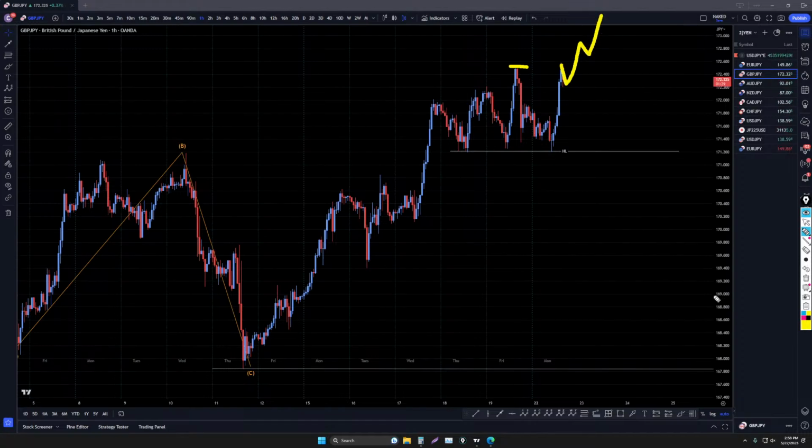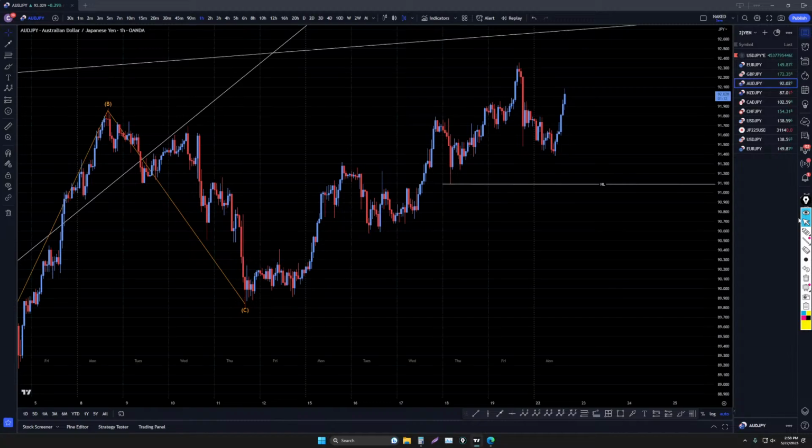It definitely could just keep on drifting up like that. But if it does make a pullback, like a three-way pullback, and then another impulsive move up, then I would definitely just continue to look for longs in an uptrend. Just like the other euro yen, there's really no reason at all to think that this move up is over.